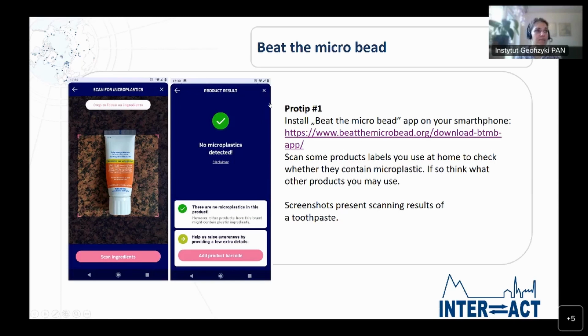We used that application during classes with the students. All of us prepared a pile of separated cosmetics like shampoos, shower gels, and so on. We scanned the labels with the information on the ingredients that the product contains. Finally, we got the information on the level of some microplastic substances that are in the products, or if there is a risk that there might be some pieces of microplastics. So that was another thing that was very interesting for the students, because they didn't even know or think that such products we use every day might contain something harmful for the environment.